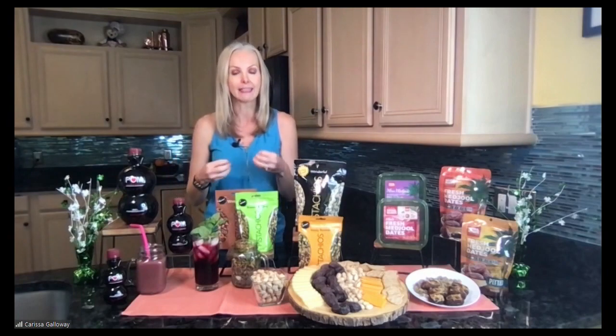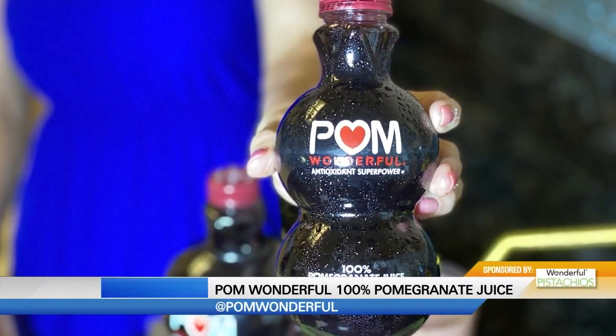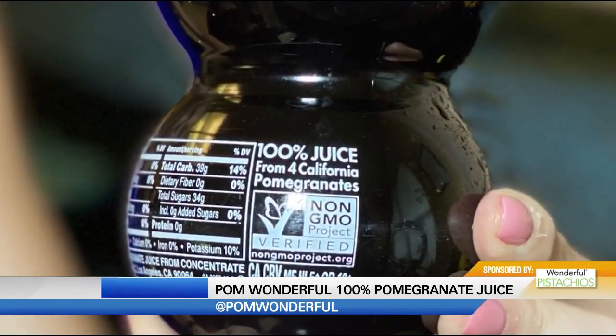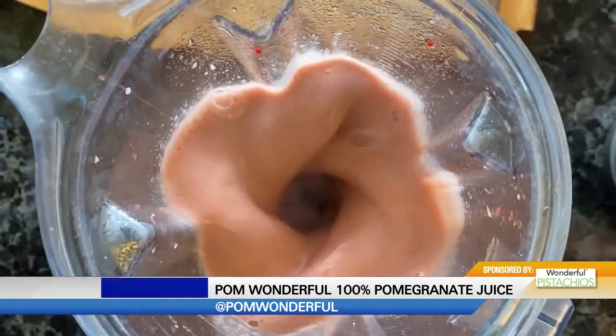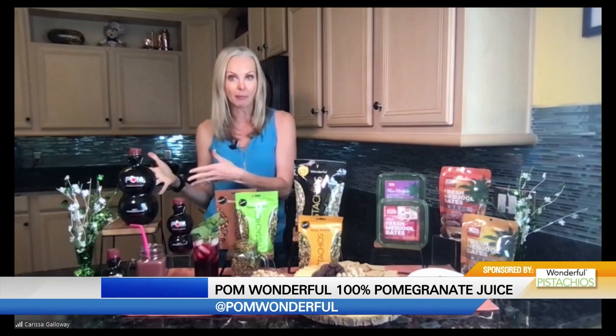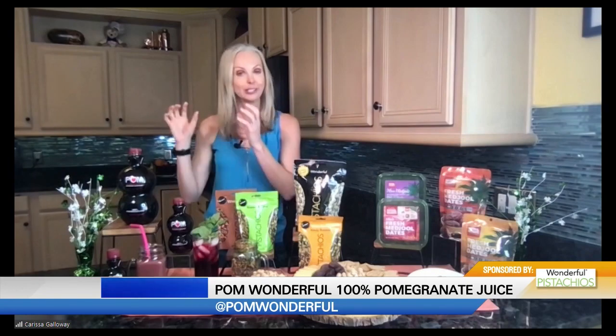I see you have a table here, so let's start with the drinks. Hydration is key, but we also want to avoid added sugars. What do you suggest? Hydration is key and a lot of us don't do a good job, whether that's daily hydration or exercise. I like you to pick flavor for drinks — think about 100% juices that don't have added sugar. One of my favorites is POM Wonderful 100% pomegranate juice. It never has any added fillers or sugar, and it packs a powerful punch of antioxidants. Antioxidants help fight free radicals, which are those unstable molecules that can cause damage to our bodies over time. There was an in vitro study at UCLA that found POM Wonderful 100% pomegranate juice had more antioxidant potency than red wine, Concord grape juice, or green tea on average. So you know it's going to do your body well.